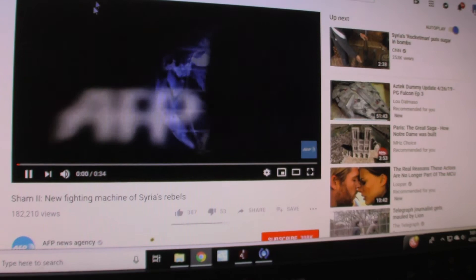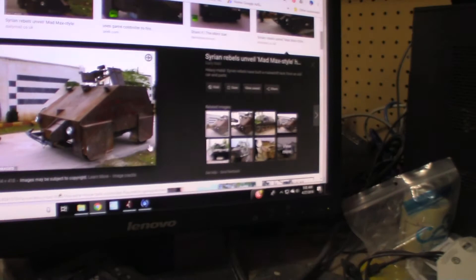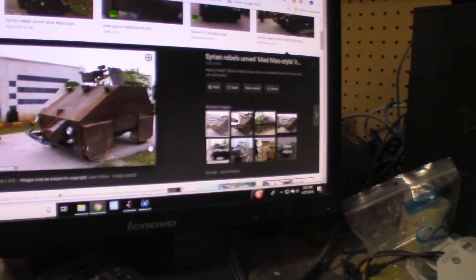Anyway, that is what I am going to try to — I think it's going to be my next project: the Sham 2. That's what I've got going on today. We are researching the Sham 2, the Tactical Shopping Cart is getting all its basic diorama details done, and we are starting to paint the Hammer Phantom. That's what I've got going on today. Stay tuned for the next exciting episode.